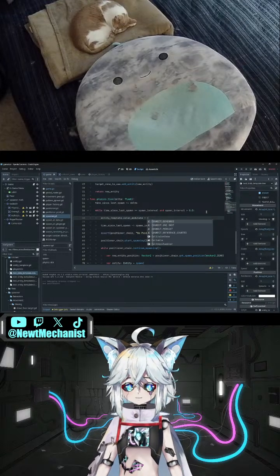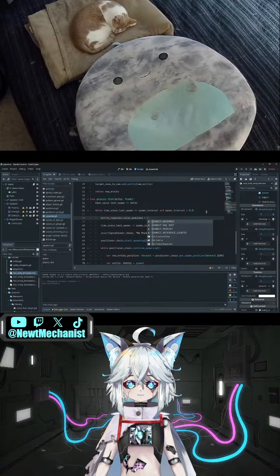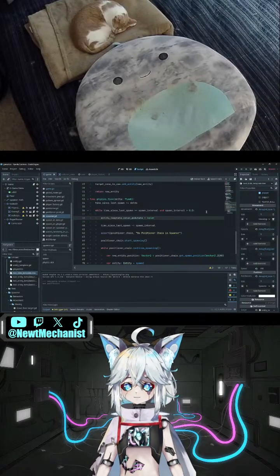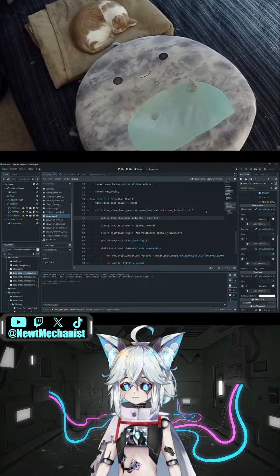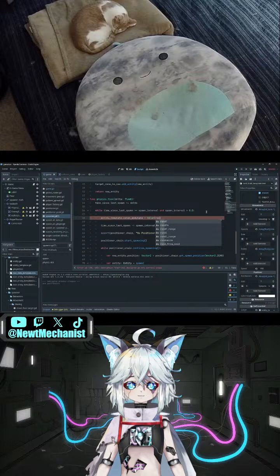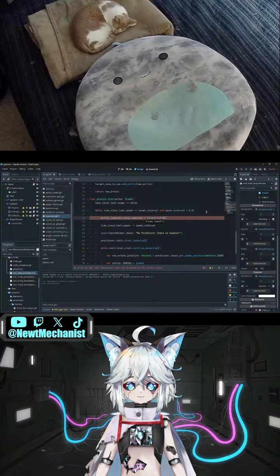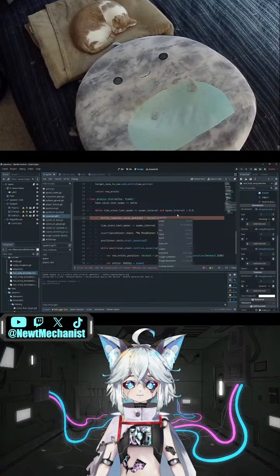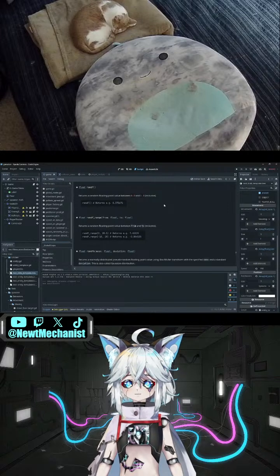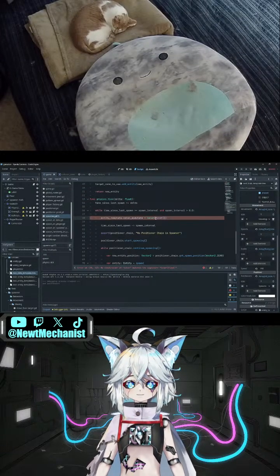Modulate is equal to color. Between 0 and 1 should be all I need.